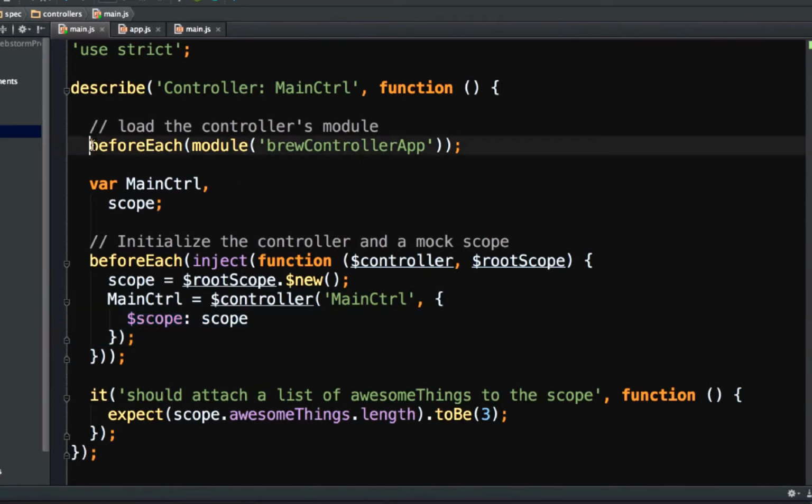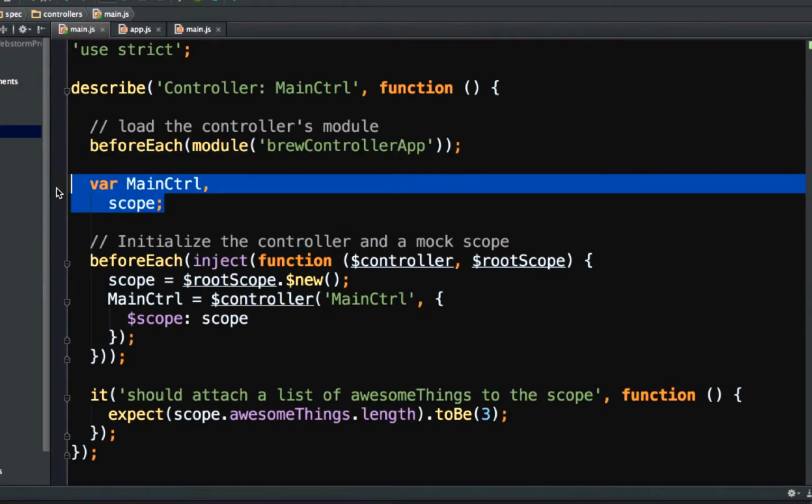So the first thing is we need to make sure that the modules we're going to test are loaded. Then we're going to create some variables for our test scenario. You'll see us use main, control, and scope quite a bit throughout this test scenario. The main controller is basically going to be our controller, and the scope is the scope that the controller uses.